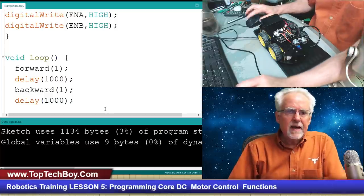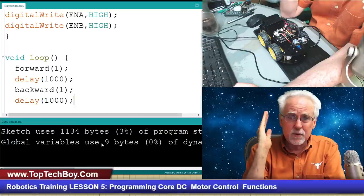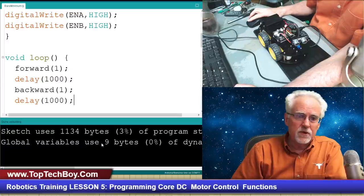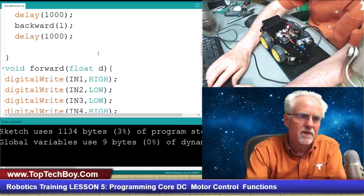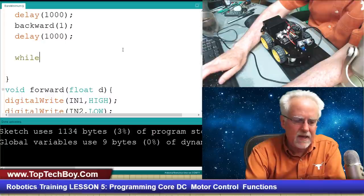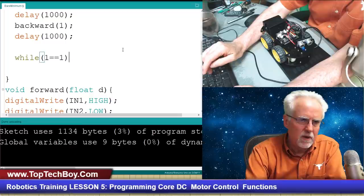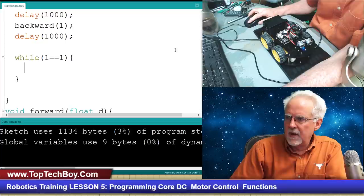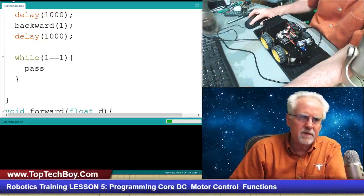I turned it off. Guys, the other thing is, if I want to go forward by a second and backwards by a second, I don't want to keep going back and forth. So I want it to go through the void loop one time. The loop is supposed to loop, but I don't want it to loop, so I want to hang it. And the way I'm going to hang it is I'm just going to come here after it goes through one time. I'm going to say while 1 equal equal 1. When does 1 equal 1? 1 always equals 1. And then what do you want to do in this? You want to do absolutely nothing. I wonder if I can type pass. I'm not sure if it'll take pass or not, but let's just try that.